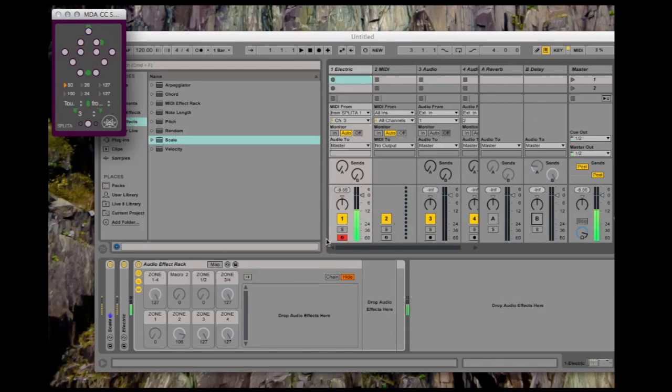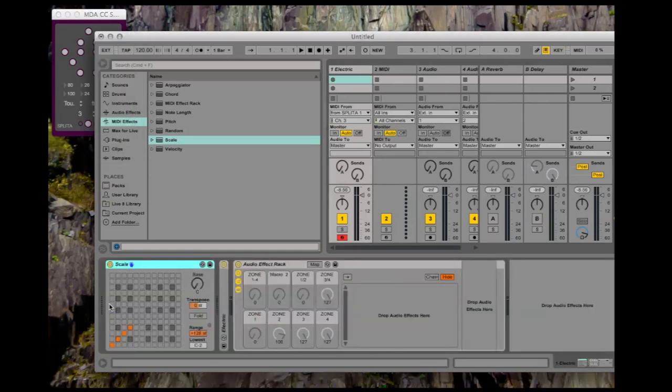Now, as you can see, we get some notes here, and that's from C3 through to F3. But I've got E3 and F3 scaled out. The best way to do that is to use scale, and normally it'll have all the way up here be orange. I take them all out, and I always take out E and F, so we don't hear it. We don't need to hear it. I don't like playing notes on those.